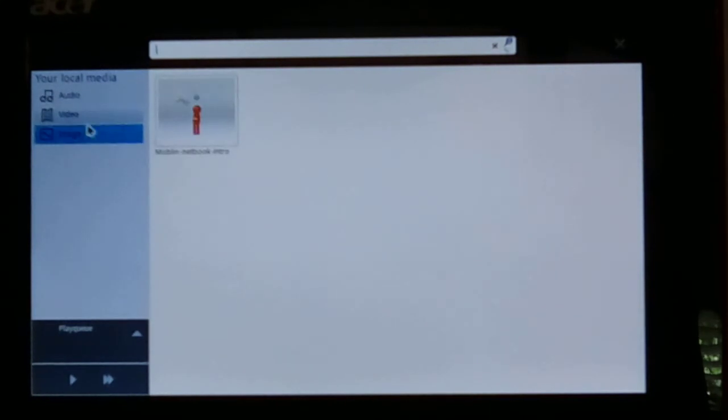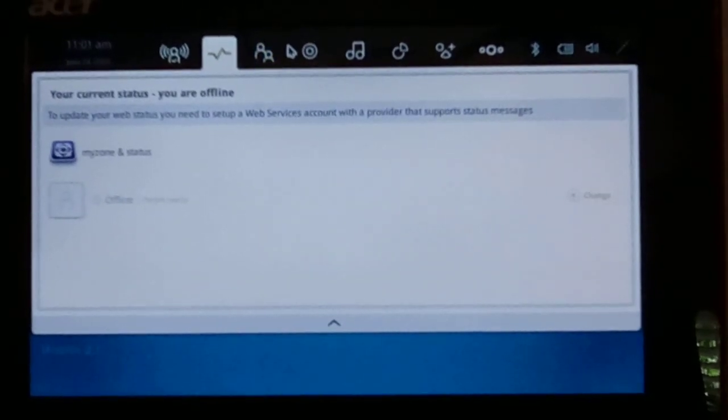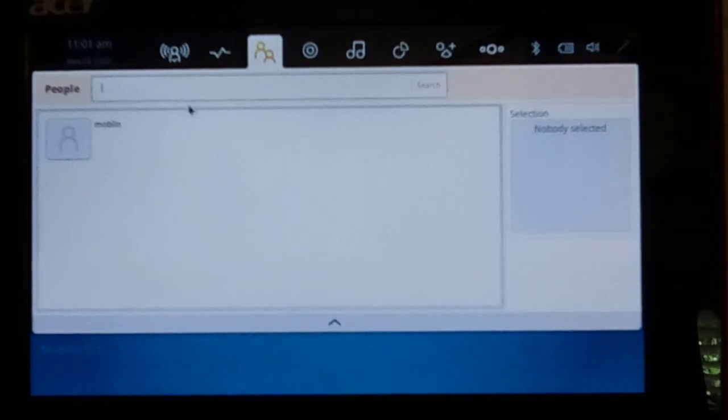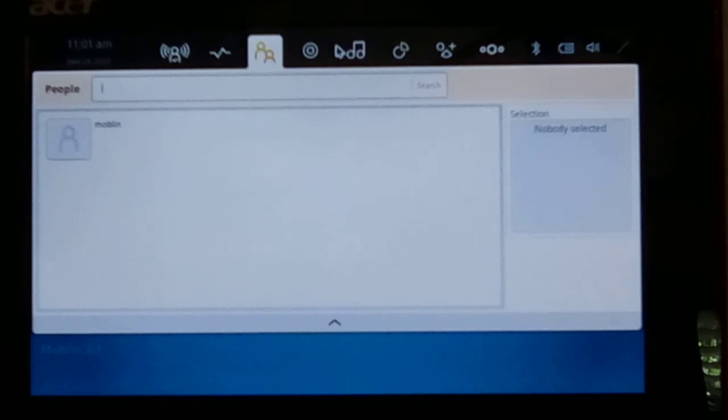Okay, we'll just try that. greendoor.jpg. What? This doesn't make any sense. Okay, so it won't open JPEG files, which is awesome. Okay, I'm pretty sure nobody actually uses this system anymore.